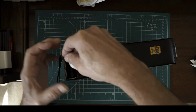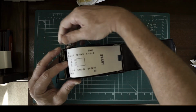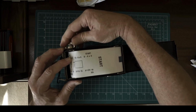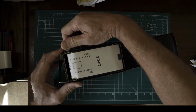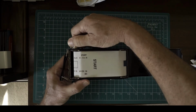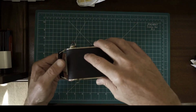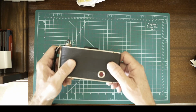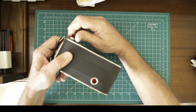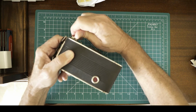Get it started on the take-up reel. Have a start. We've got it good on the take-up reel. We'll continue on. And like I say, we just passed one arrow. This is only 8 pictures.